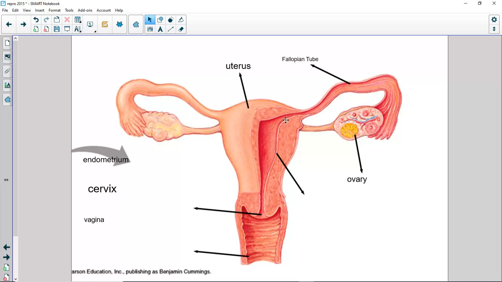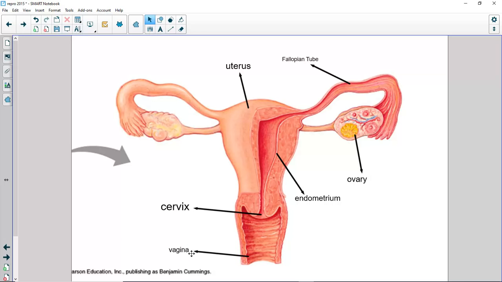So the egg has to move, and generally fertilization takes place somewhere within the fallopian tube, and it moves into the uterus, where the egg will implant itself into the mucousy, blood vessel-rich lining of the uterus called the endometrium, and there it will implant. If pregnant, things like a placenta will grow out of that. Talk about that coming up. All right. The opening into the uterus itself is called the cervix. Okay. And then the opening out of her body, the birth canal, is the vagina.